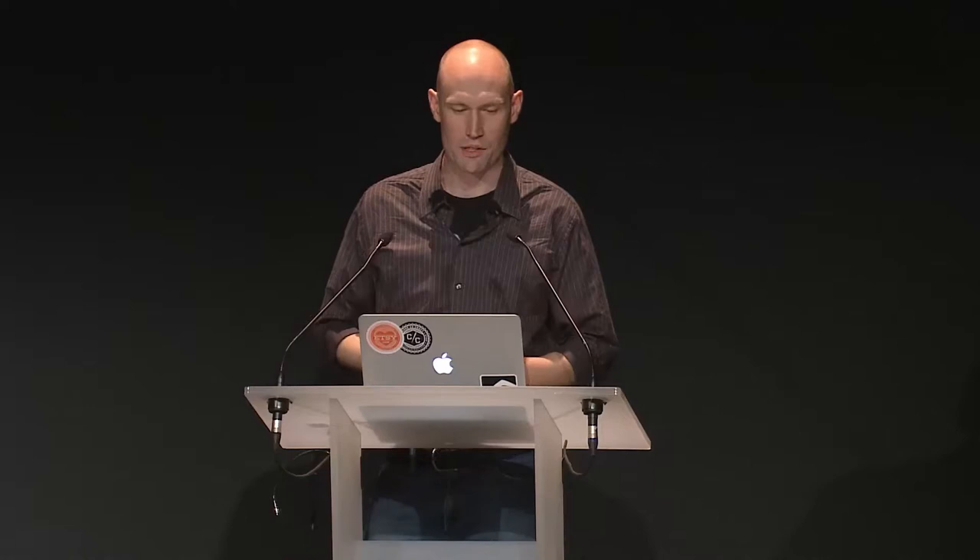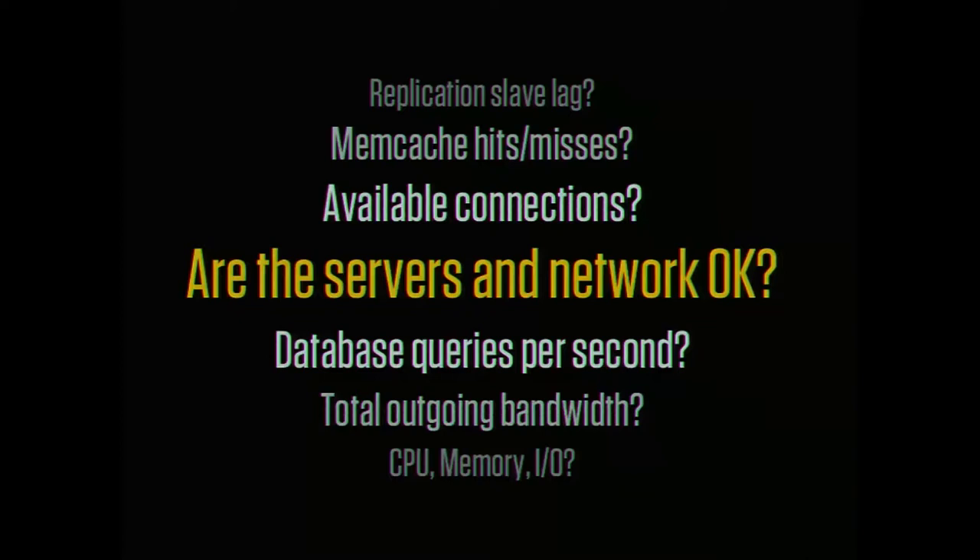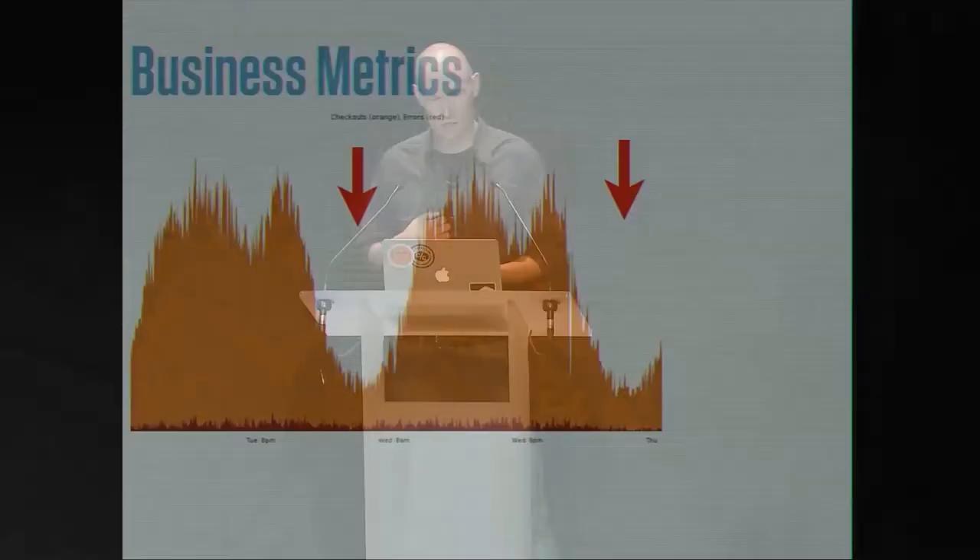We want to answer a lot of questions about the site as we run it — things like how many new shops are created every day, how many new products are being listed and sold on a daily basis. We go deeper into things like how fast we're generating pages on the server, how many error conditions are happening, how many documents are in our search index. At the lowest level, we look at server and network health: are we saturating CPU or memory, how many queries per second are hitting our databases, and what does outgoing bandwidth look like. We collect these metrics at essentially three distinct levels.